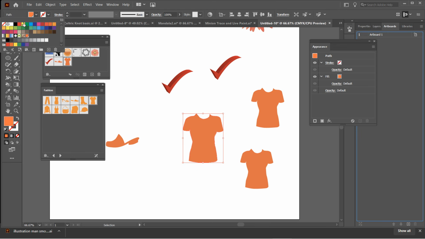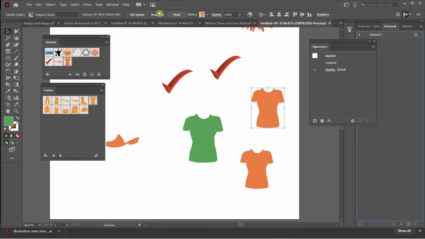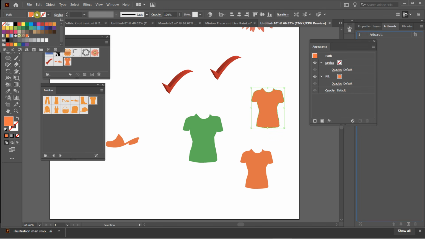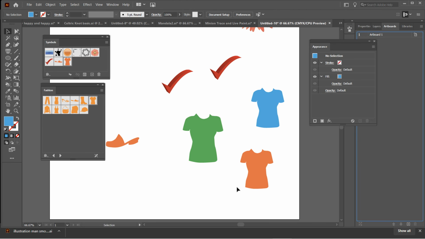Okay, let's just make this green, and lo and behold, it now changes just that shape, just that drawing, and nothing else. But these guys are still linked up. Okay, do you see that? They're still linked up here. Okay, so I want to break the link, go over to here. Let's choose blue. Cool. So I still get the benefit of this because I did not have to draw this out. Illustrator did all the work for me.